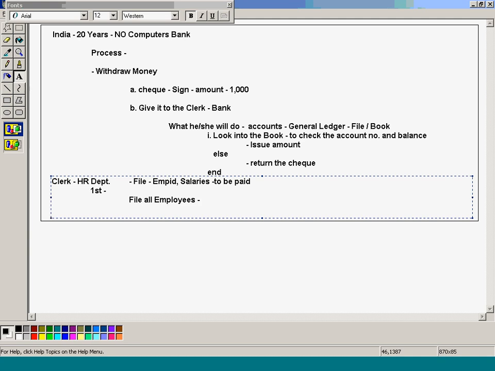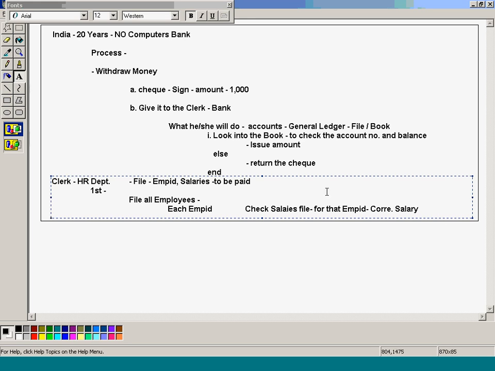Imagine now, he will take each employee ID, check in the salaries file, what is the corresponding salary? Where is he looking?